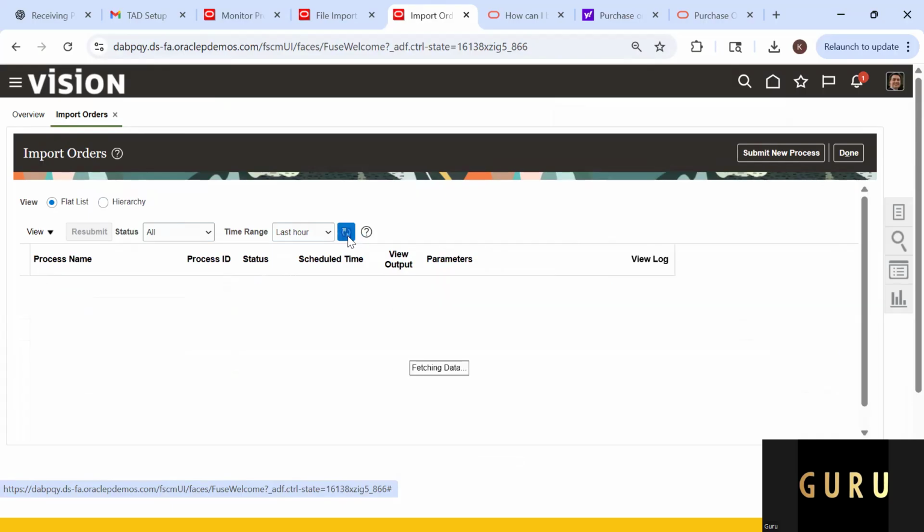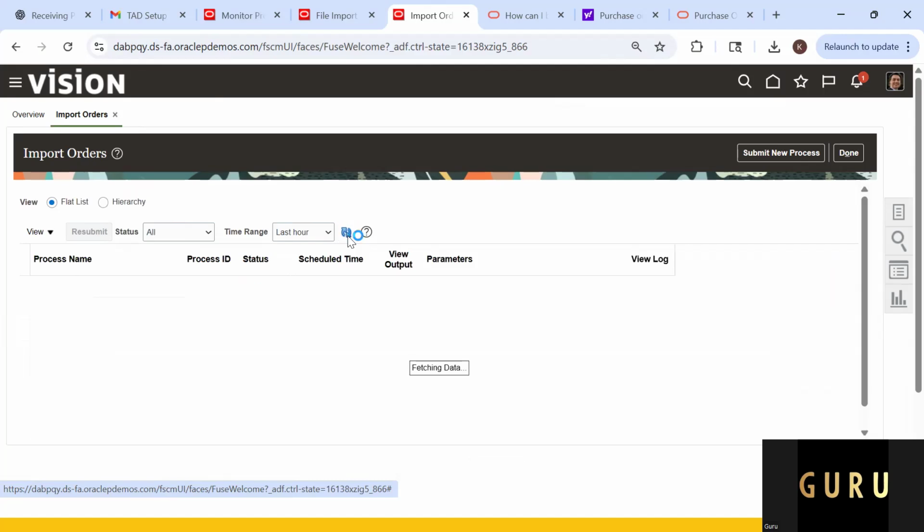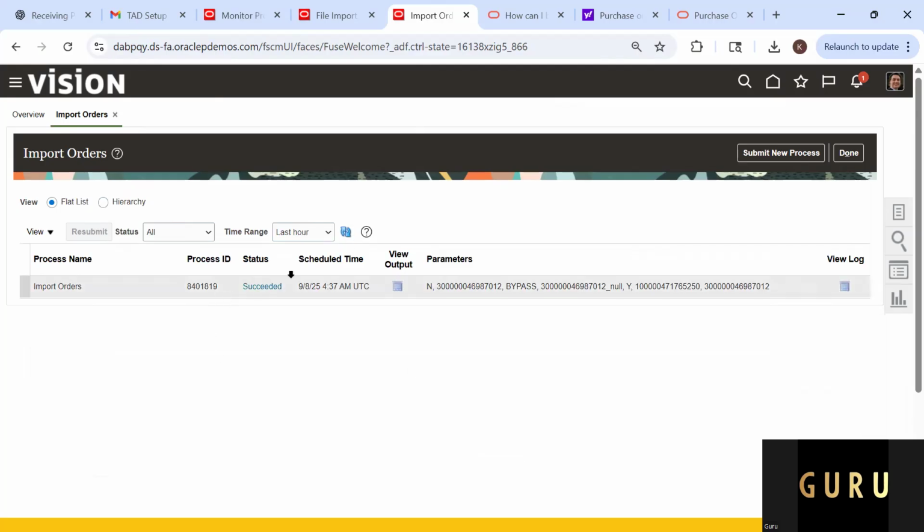Let's give 10 more seconds. Yeah, now the data shows as succeeded, right? It is really succeeded.